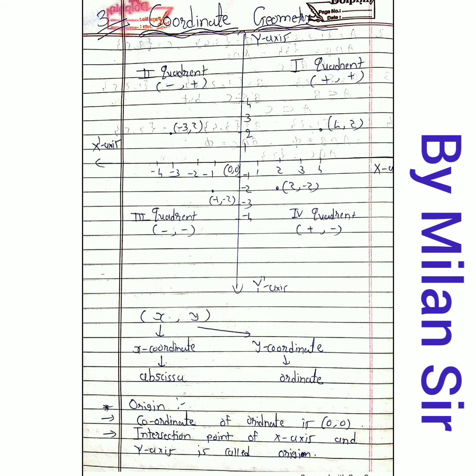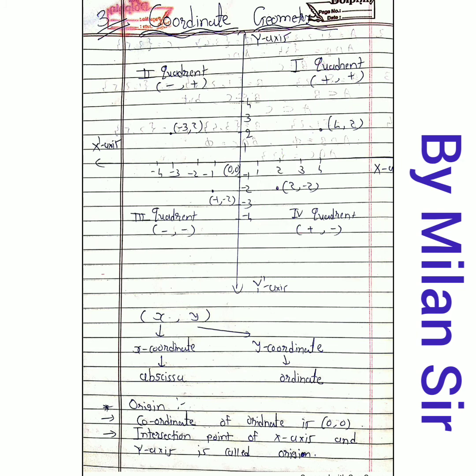Same thing if we draw a vertical line. For different points we have different values of the y coordinate, so y may vary, but the value of the x coordinate is fixed at 2 for all the points on this line. Alternately, if we draw a line parallel to the y-axis, then our x coordinate is constant.